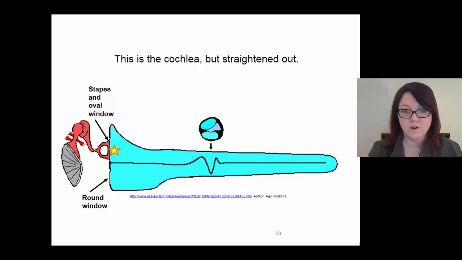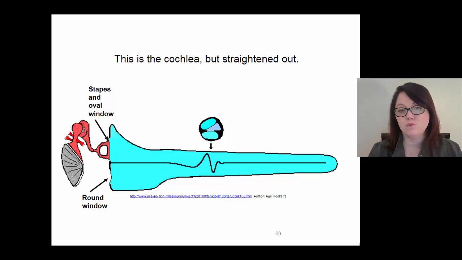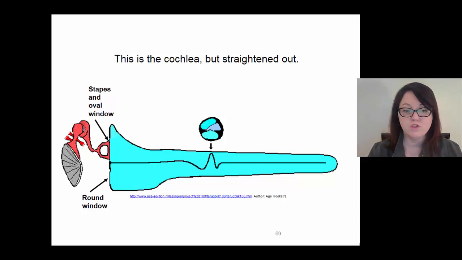You can see how it's very clearly vibrating. So the little star is going to trace the path of the vibration for us. So you notice that the vibration entered through something called the oval window, which is behind the footplate of the stapes. And then the vibration traveled through the fluid of the scala vestibuli, through the cochlear duct, causing the basilar membrane to vibrate, and then the vibration has to leave the cochlea or else it will explode, and the vibration leaves through the fluid of the scala tympani, and then it exits through a round window, which is a membrane between the cochlea and the middle ear.